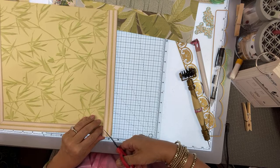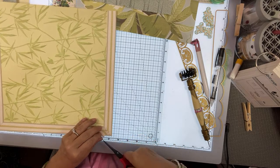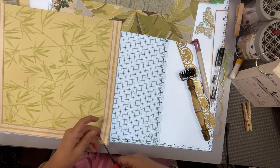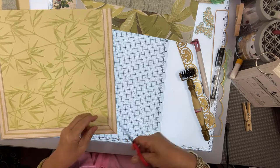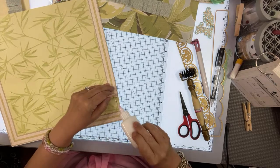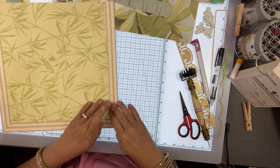Okay, so easy, super easy. You look to see where you're going to cut it, and you just cut straight down. You're going to have to kind of make it work. If you want a little bit more, then cut a little bit more. There you go. Look how easy that is. And it's always going to match because there's paper underneath this side.